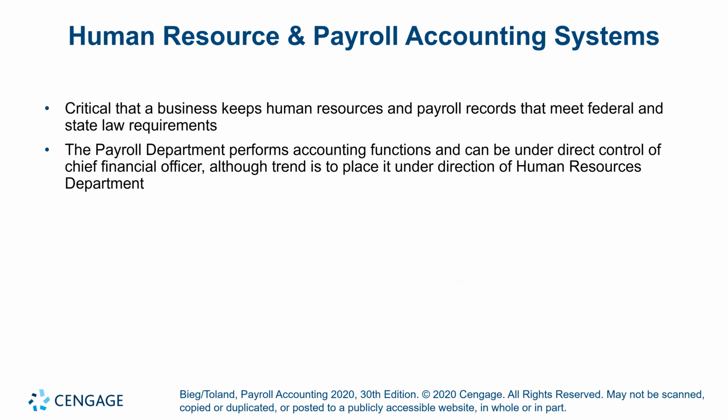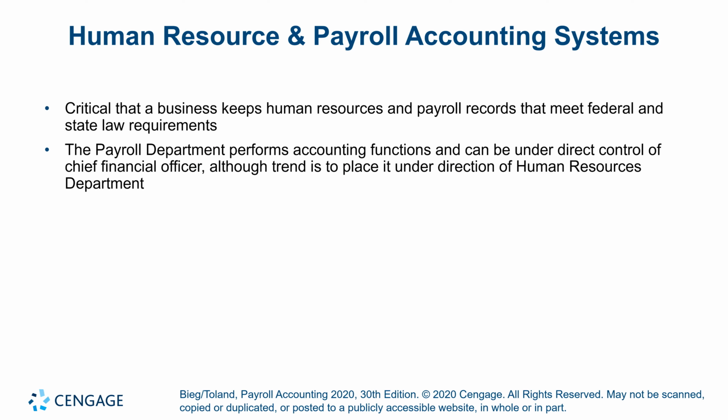All right, human resource and payroll accounting system. Some of these, like the payroll register and the employee earning record, we've gotten practice with before, and we're going to get more practice with them as we continue through the textbook, starting with chapter 2. But it's important for human resources and the payroll department to keep accurate payroll records that meet the federal and state law requirements.